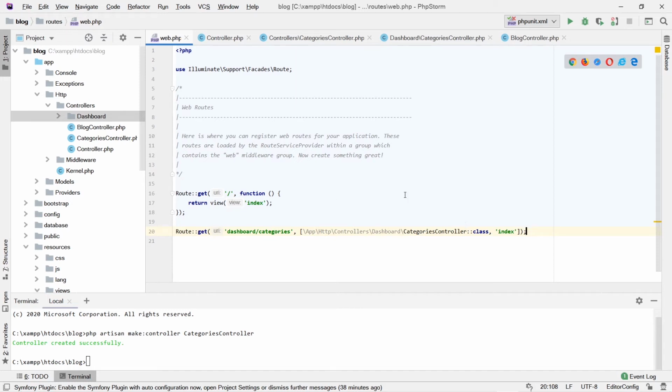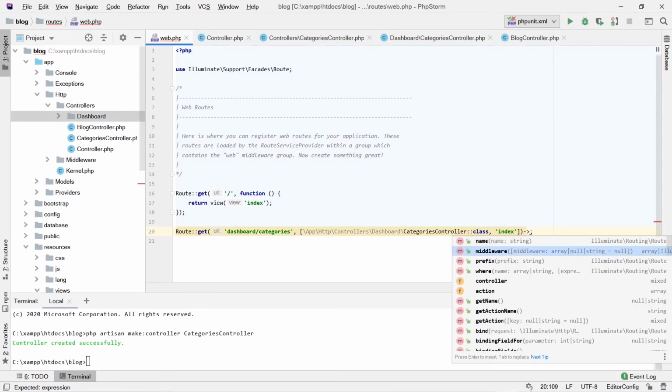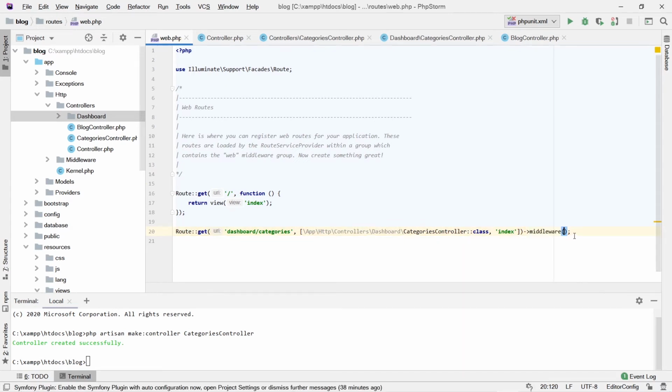So after doing this, if you want to add middleware to this, for example, if you wanted only authenticated users to be able to access this, you just add the middleware method, and then you define a method. For example, the middleware for determining if people are authenticated is the auth middleware.